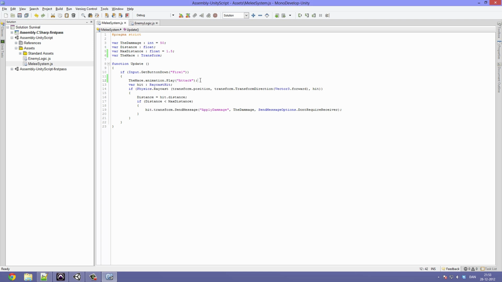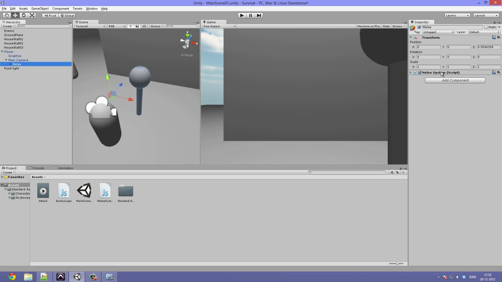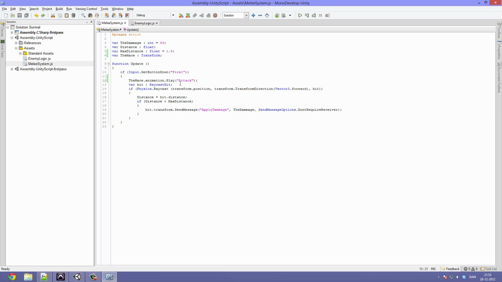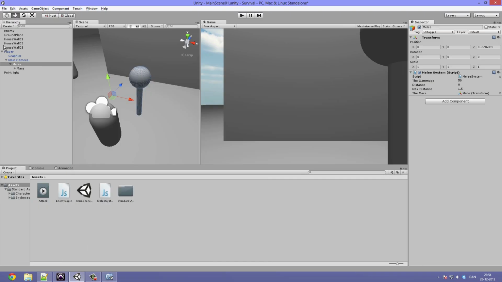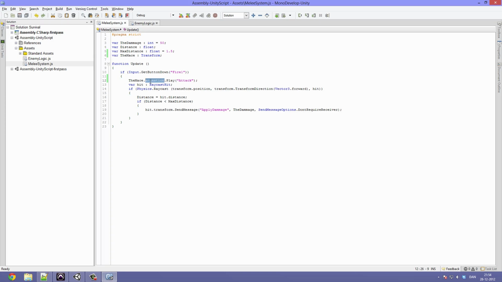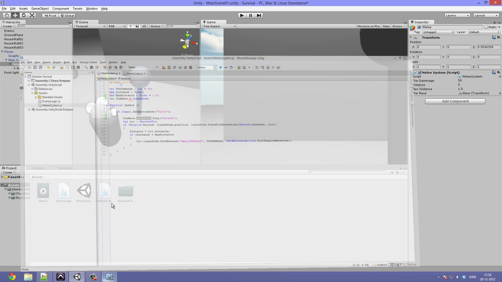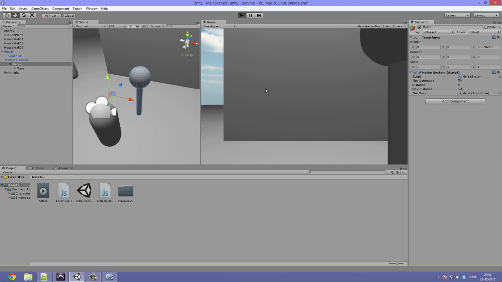This way, when we go back to Unity, we'll get a new variable, and we can just drag our mace, selecting this in the hierarchy, into this variable. So now what we're saying is that this object needs to play an animation, and this object we can just change in Unity. This is really cool, and this is a very simple way of finding objects and doing stuff off of them, instead of having to search for them inside the script using functions like GameObject.Find.